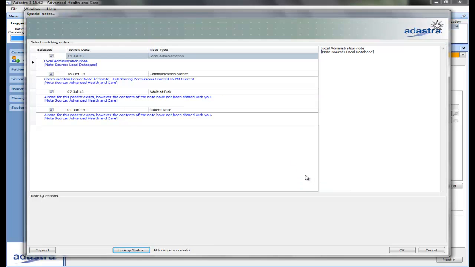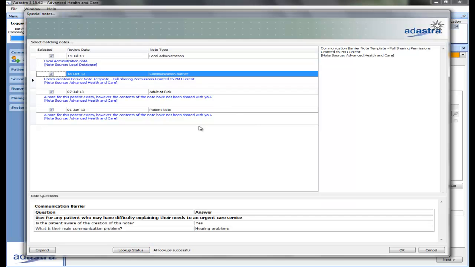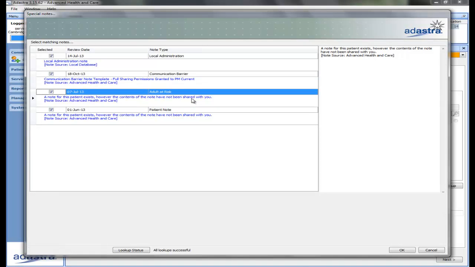Whether we are able to see the note text and template questions, as well as the note type, will depend on the note sharing permissions set within the sharing system. If the full note has been set to share, we are able to see all information recorded, including the note template type assigned. If the note has been set to share a flag and type only, we are able to see a fixed message plus the note template name.